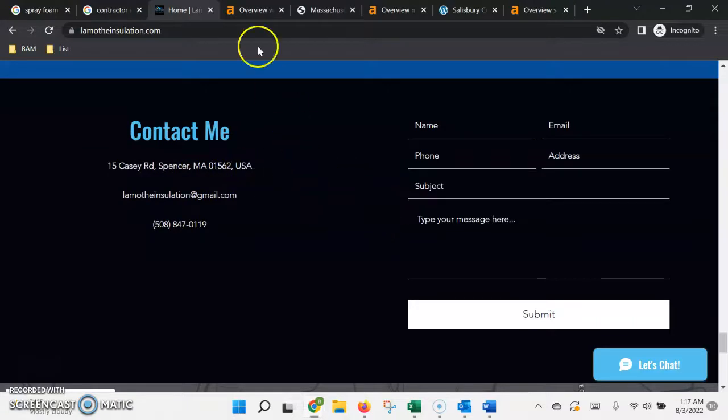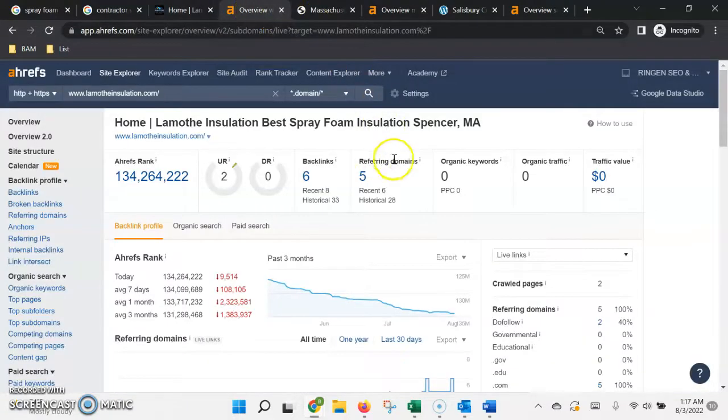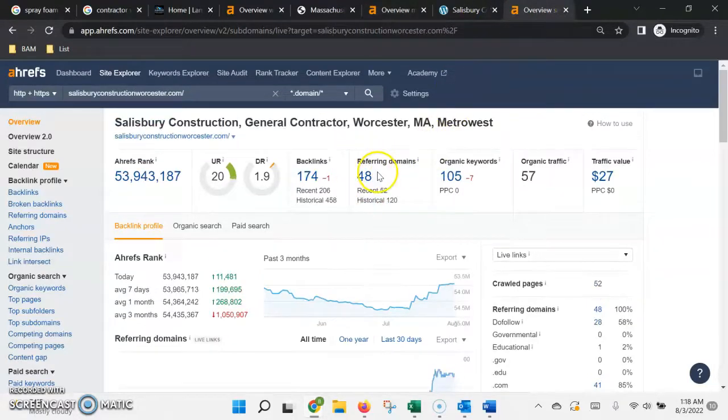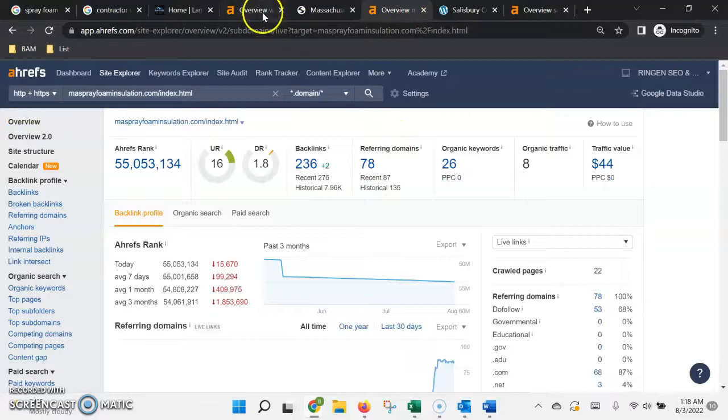The second way to build authority is through what's called backlinks, which is when another website links or refers back to yours. Basically acts as an endorsement that Google uses to build trust because others are vouching for you. So just to quickly define this, if say the local news station did an article on the best spray foam insulation companies, the top 10 in Massachusetts, and in that article, the reader could click on a link and it would bring them to your website, that would be considered one backlink from one referring domain. So what we want to do is try to get more referring sites or domains than anybody else on this list, so that way Google would look at you as the authority and trust you the most.